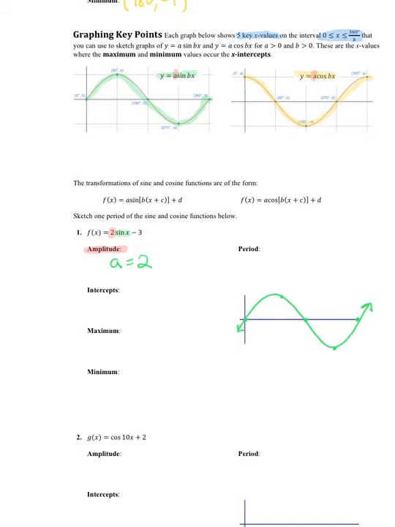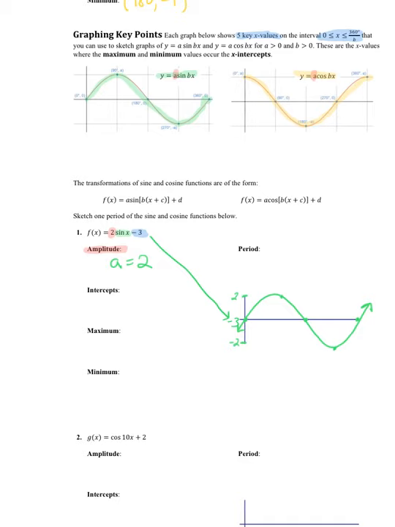That means this function goes 2 units higher than the middle, and it goes 2 units lower than the middle. So generally I can say, okay, if my middle is at 0, I'm going up 2, and I'm going down 2 from that. But there's one little problem with that on this graph. I also have this -3 here, and that minus 3 is actually a shift. It's shifting the whole function down 3 units. So that minus 3 means that this is actually negative 3 at the middle. And I'm not going up to 2 and down to negative 2. That doesn't make any sense that negative 2 is below negative 3.